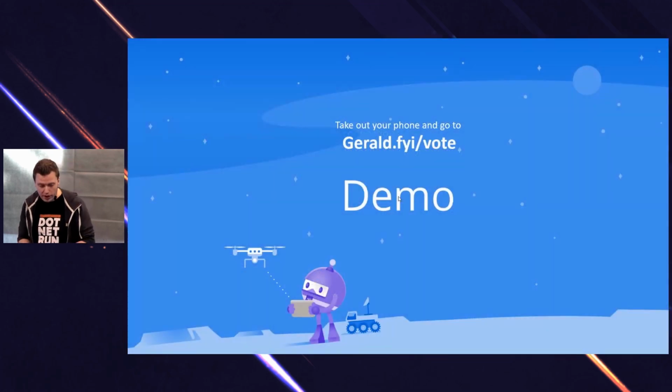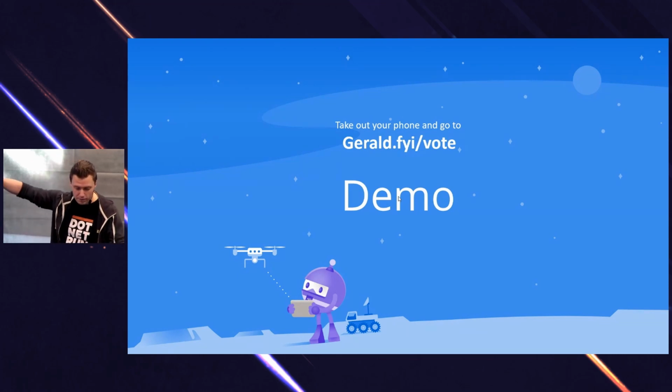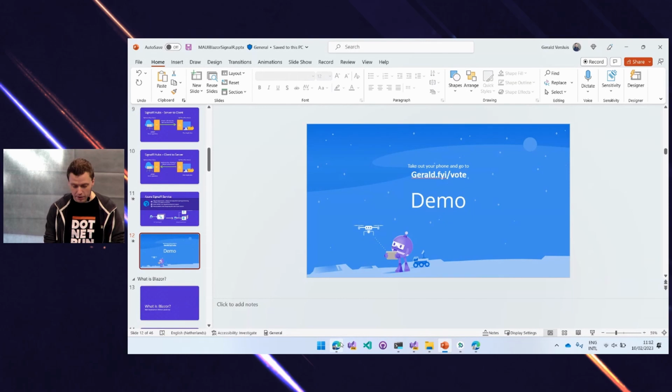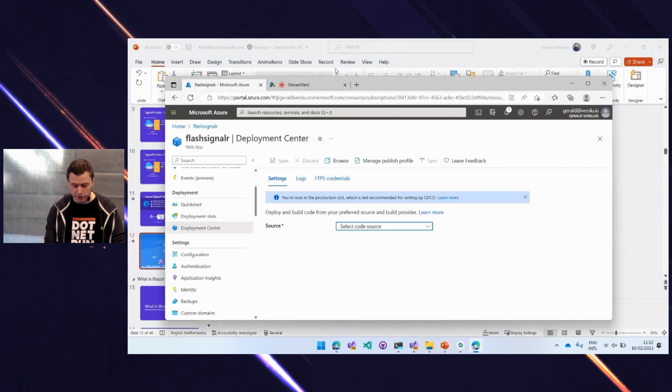So let's go to a little demo, and it's interactive, so don't feel bad if you take out your phone now. Also at home, this is going to be a fun one. So go to gerald.fyi/vote. While you do, I'm going to do that as well. Make sure that you get there, gerald.fyi/vote. I'm going to go there, and please don't use my link that you're about to see on the screen right here because that's my super secret admin portal.